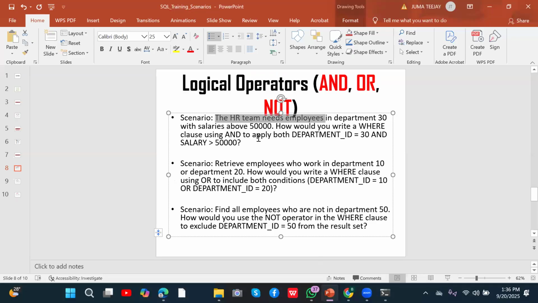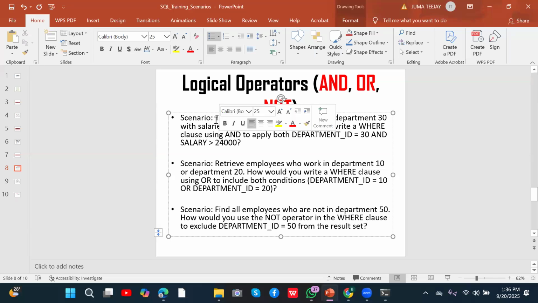The only challenge that we have in this case is that the maximum salary is 24,000. So that means we shall not be able to get what we want. So let me change it a bit to 24,000, not 50,000, because the most paid employee gets 24,000.